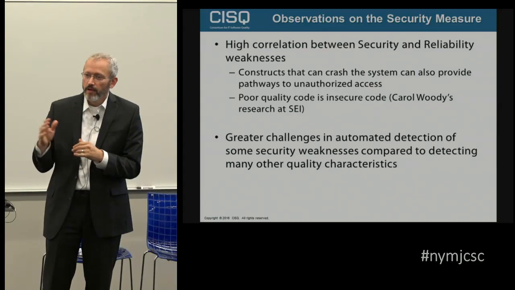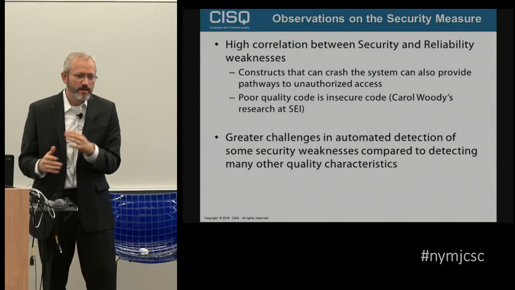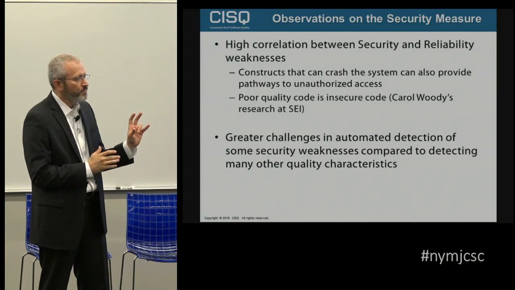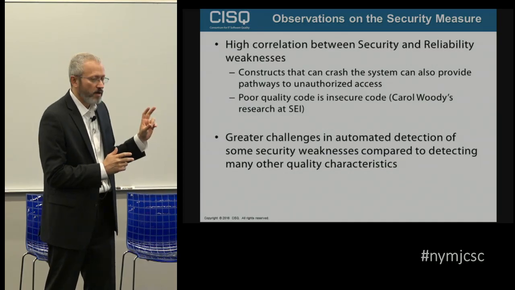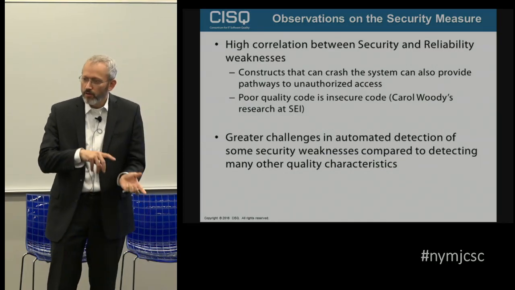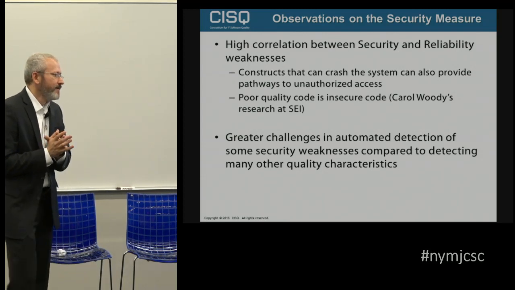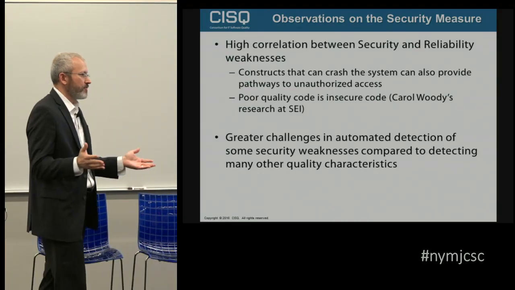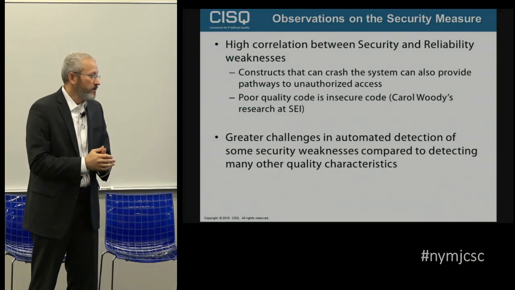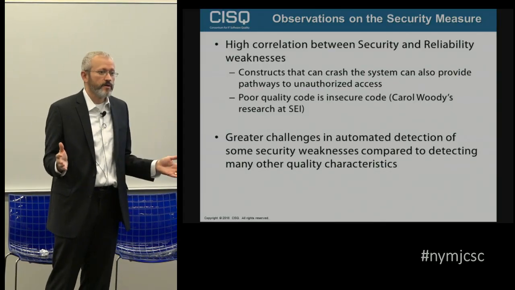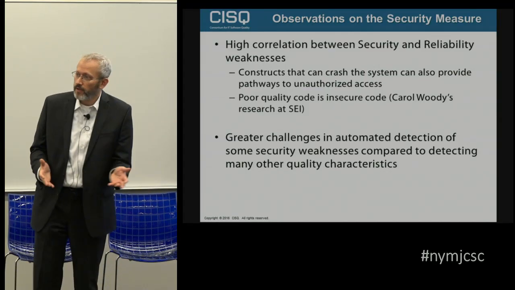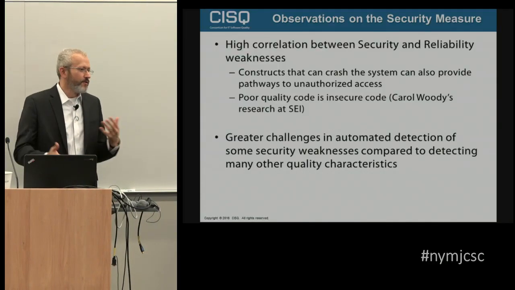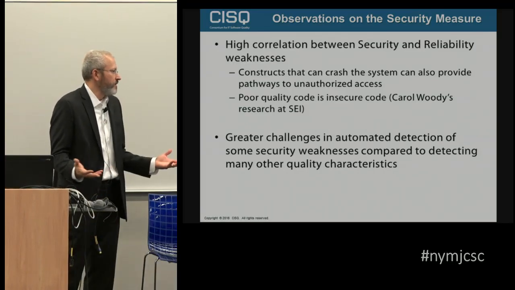Anyway, now just a quick word about security and reliability, that they're related, which I mentioned a little bit before. I can't remember exactly the number, and you'll see this on the site, but something like 5 or 6 of the weaknesses you look for in security in that top 22 CWE list are also in the reliability metric for CISQ. And it makes sense, right? Because of things like memory management, for instance, buffer overflows. You can have a buffer overflow that will crash your system. That's a reliability issue. Or a buffer overflow is something that a hacker can take advantage of in order to break into your system. So there are things like that that are really obvious, that are clearly an overlap.